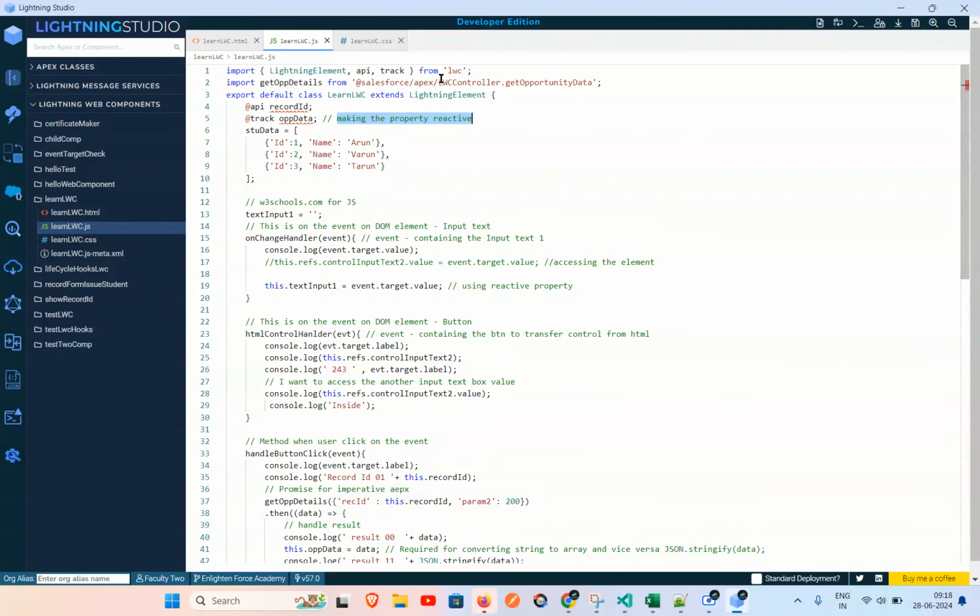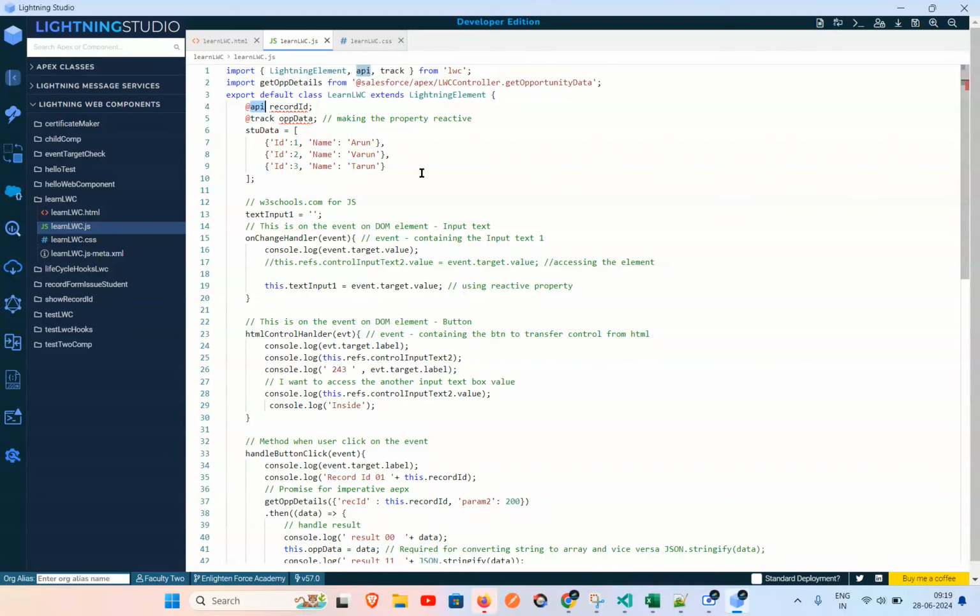Now the next thing is track. As I told, track is required. Now I haven't given track, but it still became reactive. Track is required for this kind of data where you have arrays, and this keeps on changing. So always rely on the standard documentation from Salesforce. Release wise, they keep on changing these things. And the rest is your API. Consider it as a kind of public or global thing, whenever you want to access one class variable from another class.